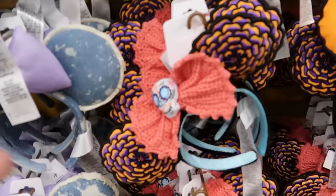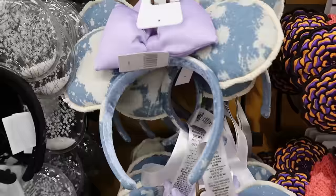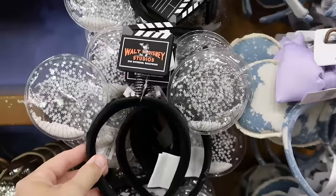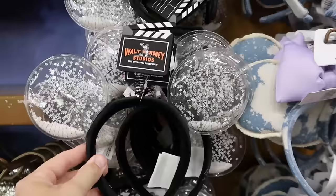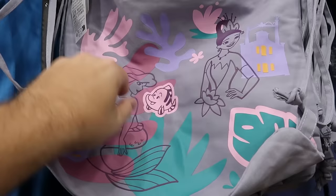Checking out different ears — a fun pair with embroidered flowers and a skull on the front bow is $12.99. A washed denim pair with an oversized lavender bow is $12.99 from $35. The Walt Disney World Studios ears with a movie clip and Mickey Mouse, featuring Walt Disney's facsimile signature on the side, are $12.99. A tote bag with Princess Ariel, Tiana, and Flounder is $12.99 down from $20.